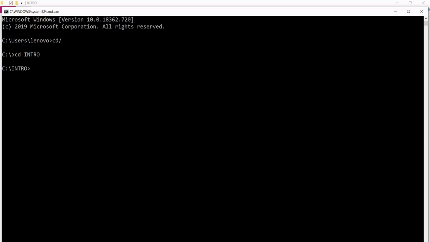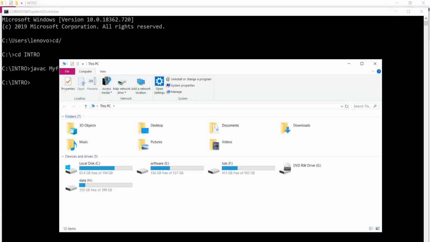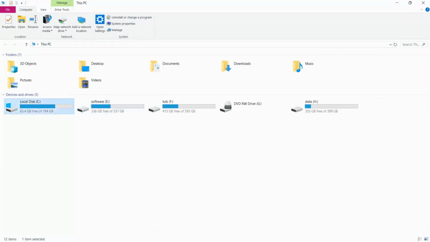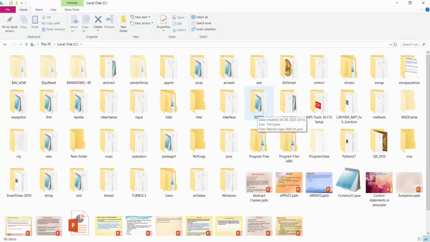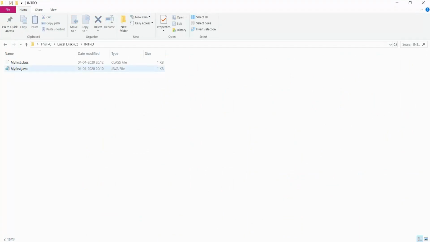Now I'll compile the program. So javac, it means the Java compiler, space my file name, MyFirst dot extension java. It means bytecode will be generated. We'll see whether bytecode is generated or not. In the C drive, intro folder, yes, bytecode.